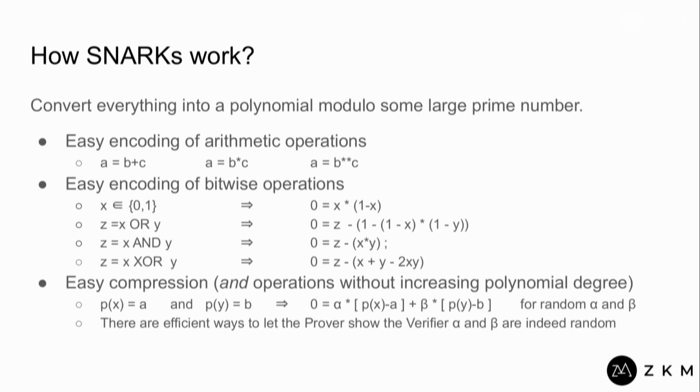And we also have a way to batch a lot of polynomials together without increasing the degree. This is an important aspect, because if we want to verify that P of x is equal to A and P of y is equal to B, then we make a linear combination of this. The linear combination is (P(x) minus A) times alpha, plus (P(y) minus B) times beta. And so this value should be 0 if this condition is satisfied.